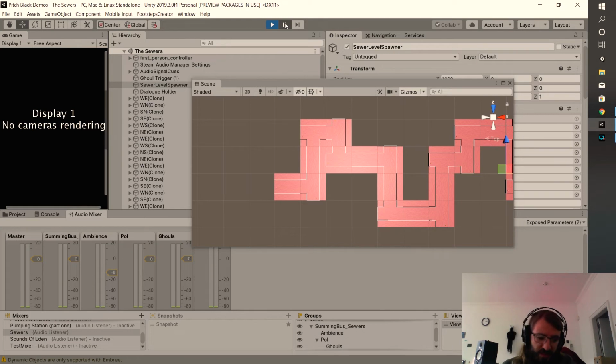Now the idea within the sewer is that you move away from the ghouls and more recently towards the director. So I think the director pops in a bit too frequently at the moment. Yeah, so as you're walking along, you'll hear a ghoul, you'll be like, that's really spooky, and then you want to go in the opposite direction of said ghoul. So I'm just going to play a bit. And, yeah.